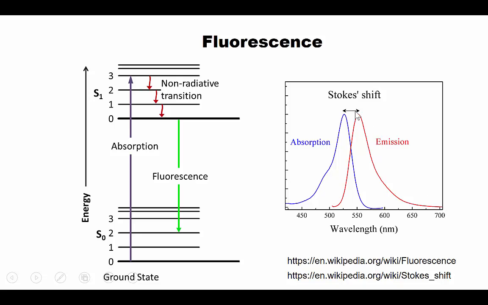And that difference, the peak to peak, absorption peak to emission peak, we call Stokes shift. If the Stokes shift is bigger, that means the energy loss is bigger, then emission can be much longer wavelengths than absorption. So this is a common mechanism in fluorescence.